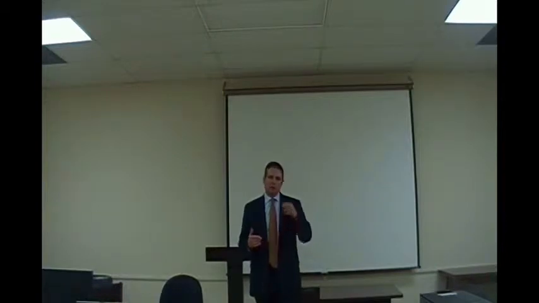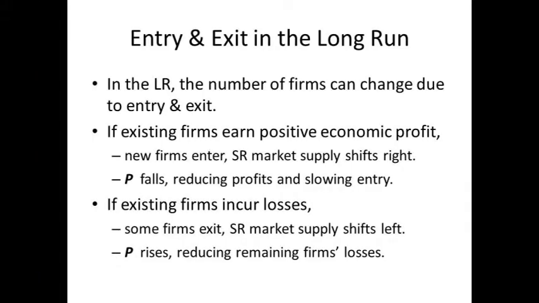If the firm or the industry is coming into losses, then the firm will exit. The supply of the product will decrease. If the supply of the product decreases, the supply curve will shift to the left. At this time, the price of the product will rise and the losses will decline. So they would stay in.